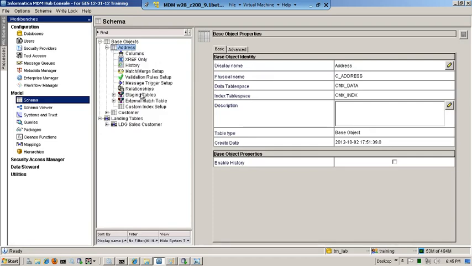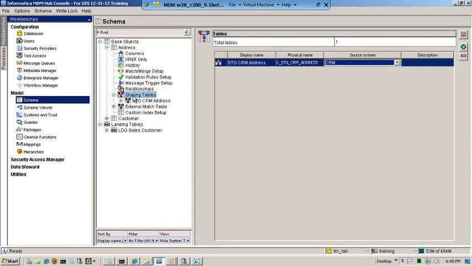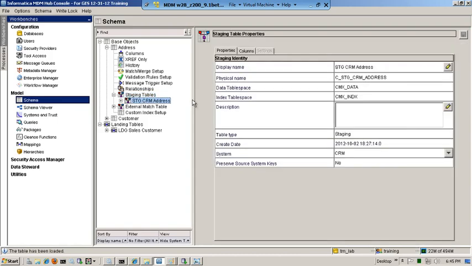How many staging tables do you think we're going to need for address? Well, I had done a little bit of work already. All right, think about this. How many tables do you think we're going to need for address? Well, the invoice or the sales system can give me bill to and ship to address. So I'm going to need 2 from the sales system. What about the CRM? That has its own separate table. Remember the address? So let's start with the CRM. Let's see how well I've done this already.